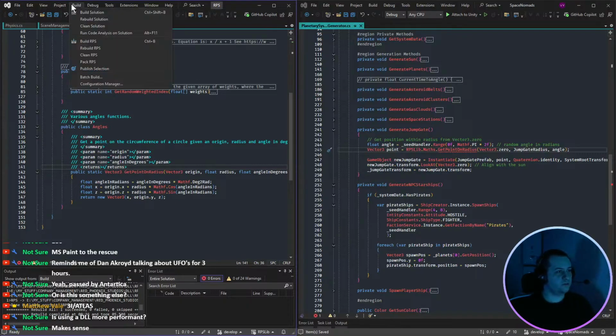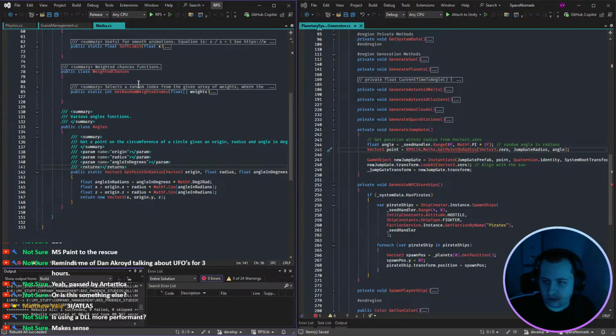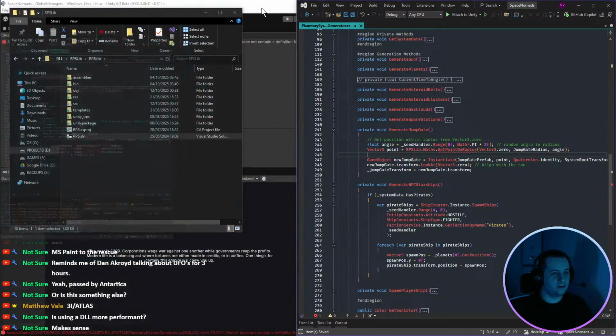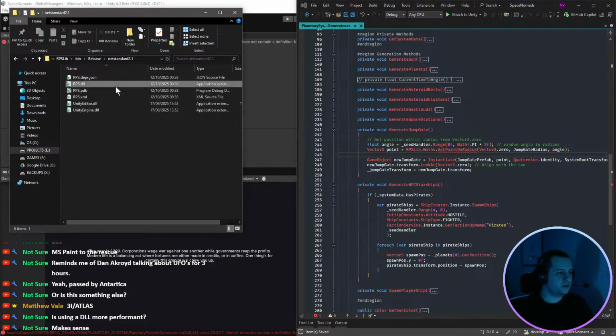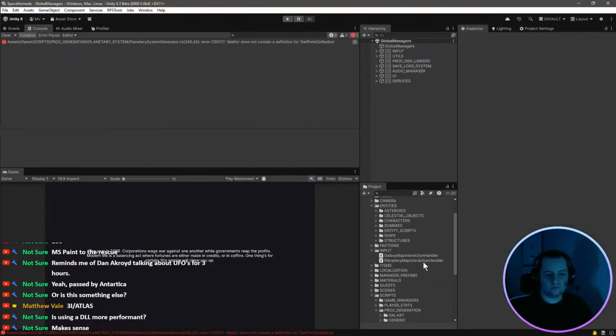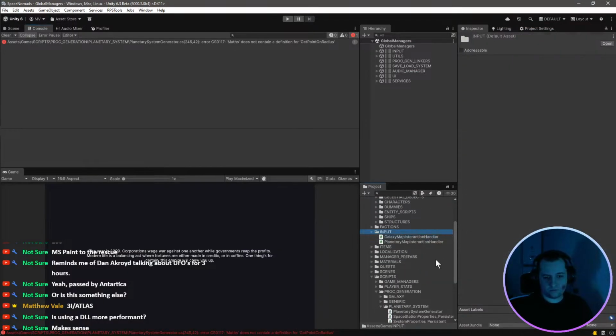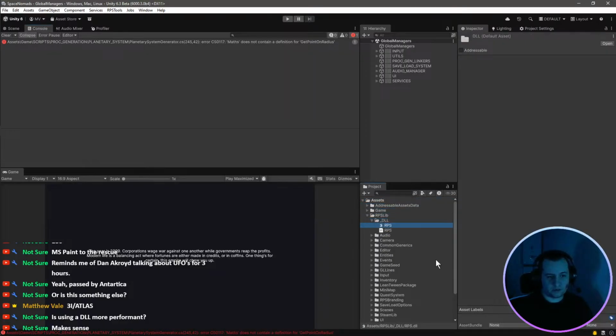Right, that'll do. Let me rebuild that, and then drag it into the project. And this should then just work. Hopefully the maths works here. If it doesn't work, I'll just undo it and move on. So release DLL and the XML, into the PS library.